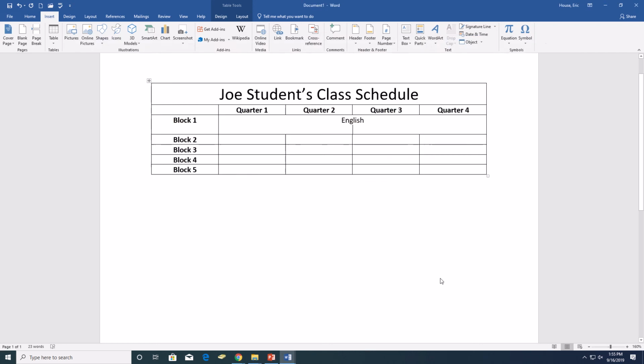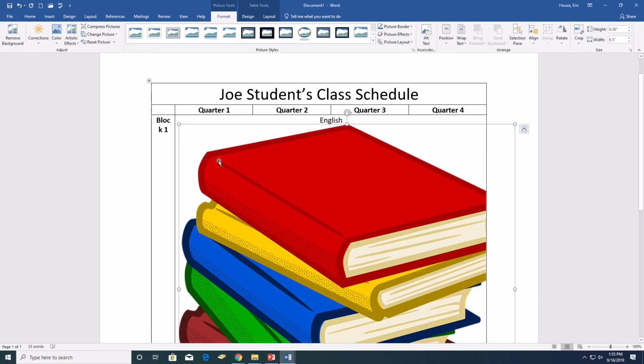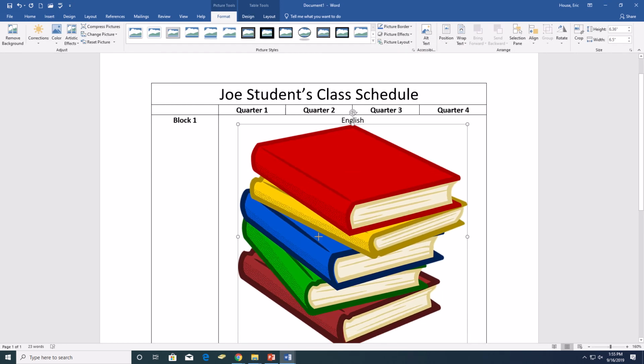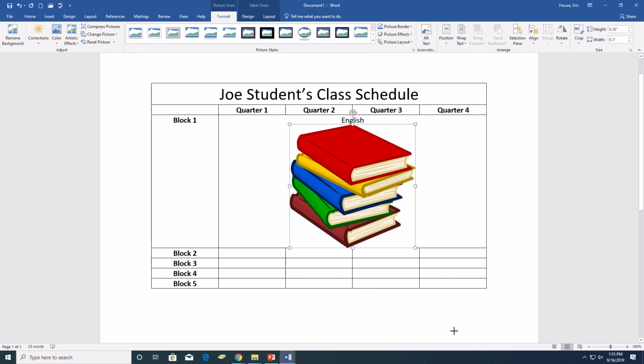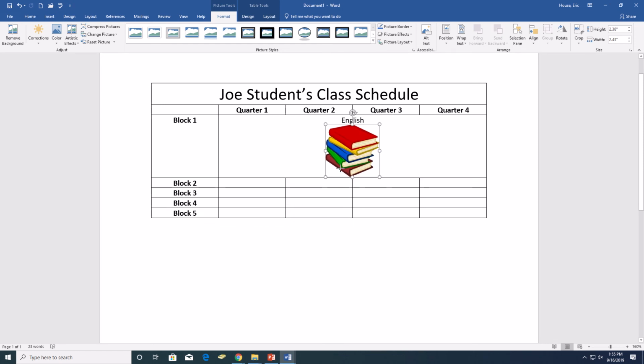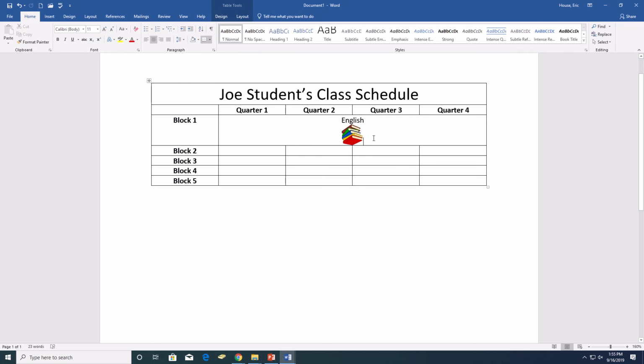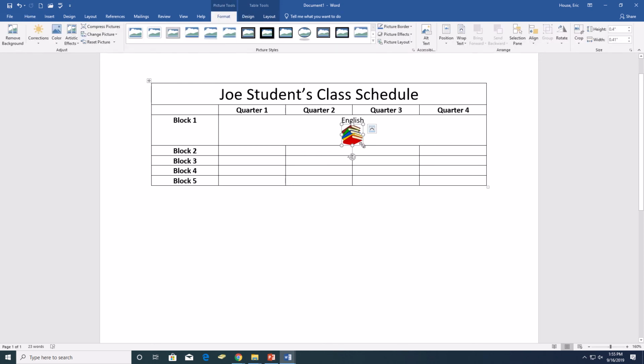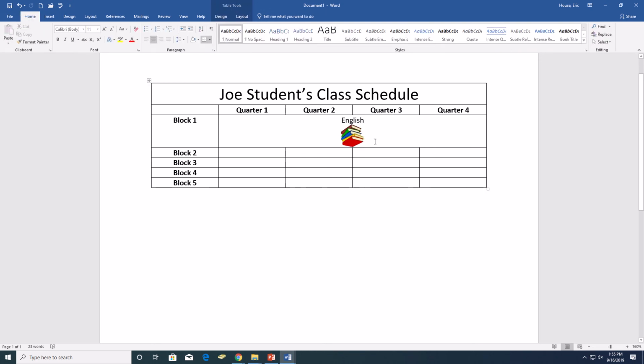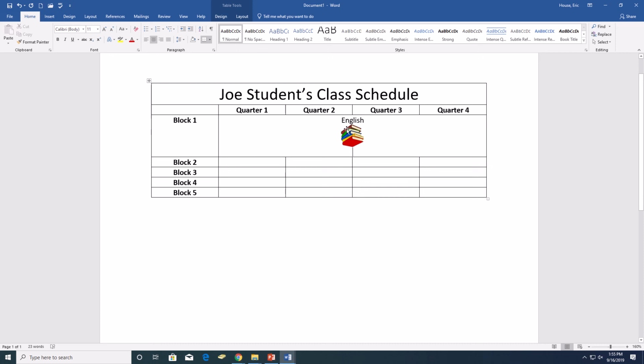And again, as always, your pictures don't necessarily have to match the ones I get. I just put what I find. I'm going to hold down Shift so it doesn't distort, remember, and we're going with roughly a 1/4 inch, maybe just about the same size as the word. I'm going to hit enter once after so we have good spacing before I enter block 2.